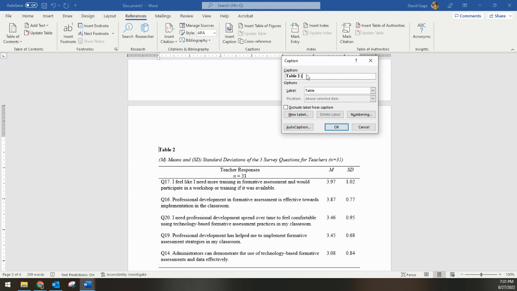I'm going to type what my caption is. So give me a second as I type this up. Hopefully you guys are doing wonderful. See, still going to put my n equals 31, and then I'm going to press enter.